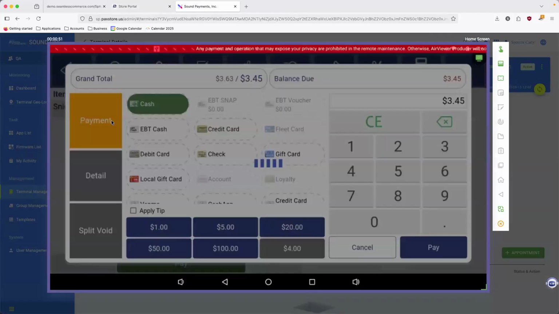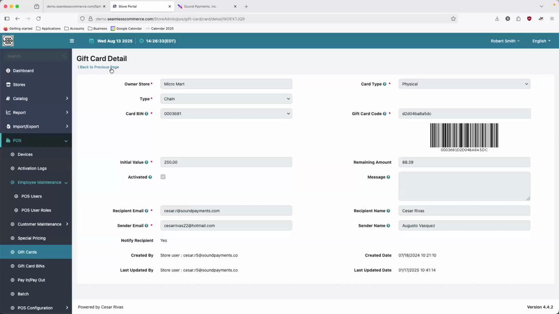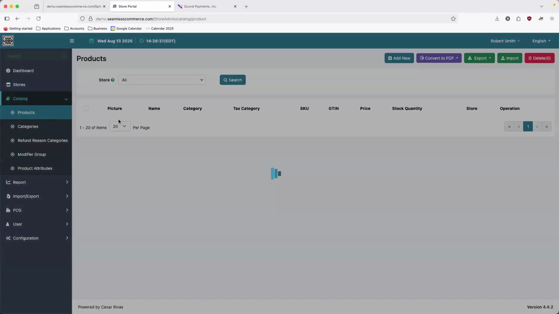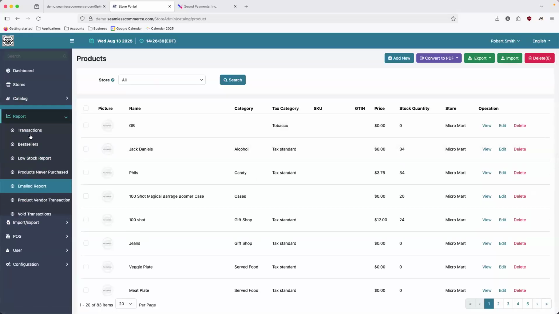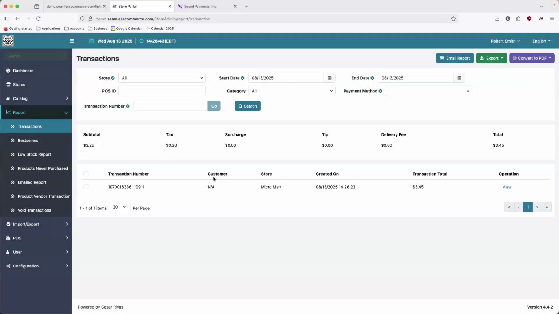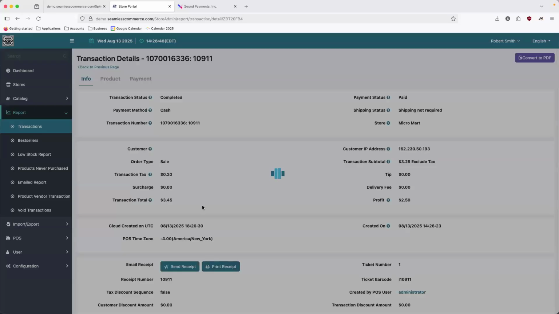As soon as it goes through, once you go back to seamless commerce, it corresponds with the cloud. And you go to your transaction reports. You can see the transaction that I just did. It syncs automatically, and you can check out the receipt online too.